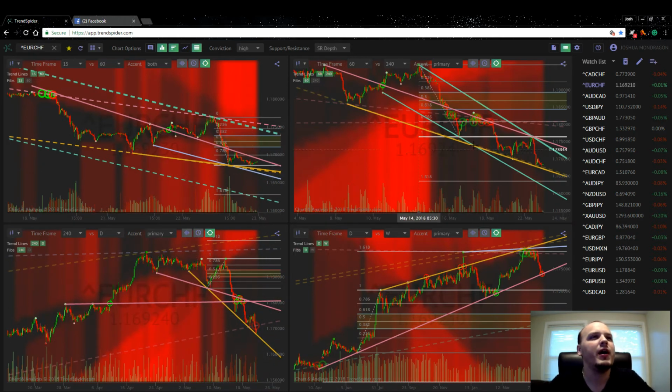Okay, then we come over here on the hour. I'm not seeing much besides respecting an hour bearish trend. Come over here on my 15-minute, and we have a nice little wedge forming here. So soon, if it does break out bullish, it's going to come back up here and test this daily trend that it had just broke. Daily trend, not the 4-hour. Daily trend that it just broke.